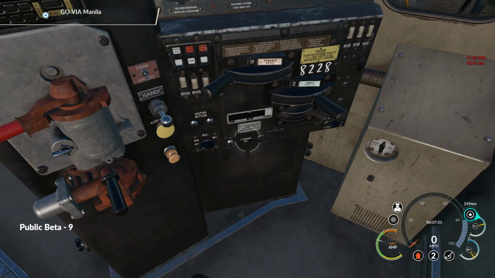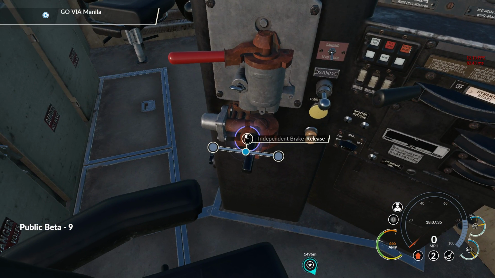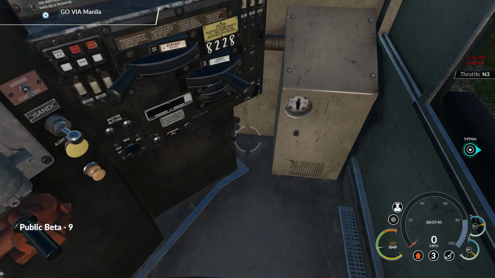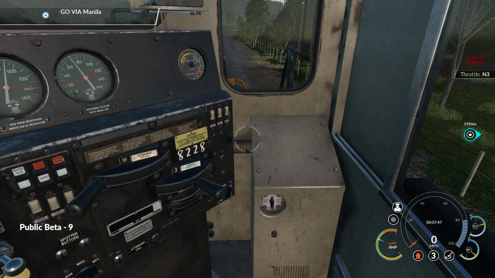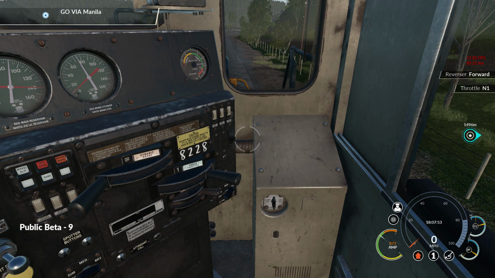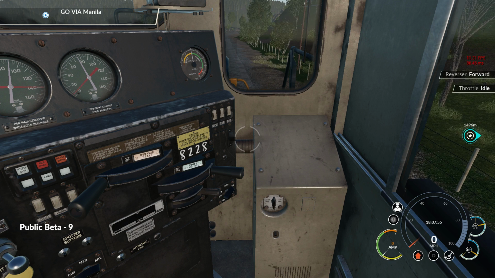No, it wants to go but it isn't going. So put the loco brake on. Broken it. Now we're going backwards.